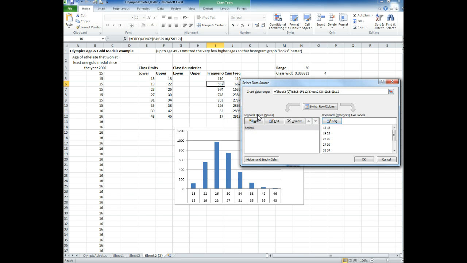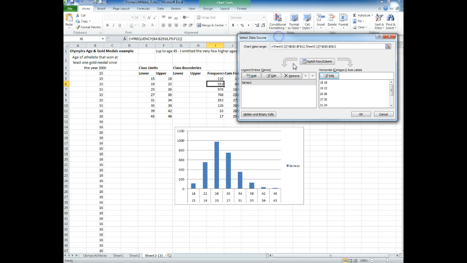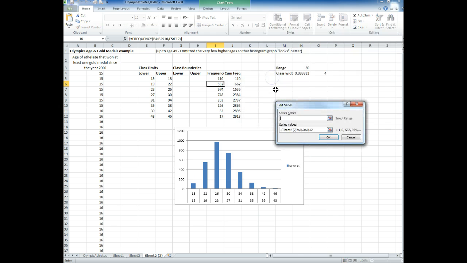Legend entries. Okay, so back over here, let me move this. You can always click, hold, and drag your windows if they're in your way. So right here where it says Series 1, we want to edit this. Click on Edit, and you can type whatever you want right there.